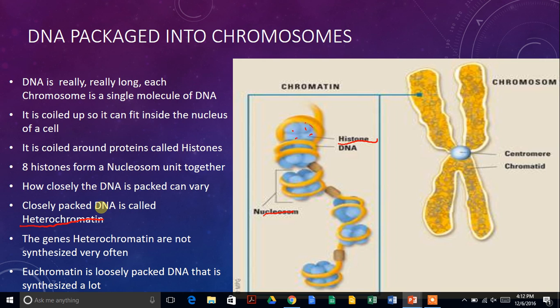When we talk about the control or regulation of DNA synthesis, or protein synthesis rather, packaging or heterochromatin is one way to prevent DNA from being turned into or transcribed and translated into proteins. Euchromatin, on the other hand, is the loosely packaged DNA that's synthesized a lot. You keep needing to synthesize it. So, on our chromosome, some of it's really tightly packaged, like around the centromere. Some of it's more loosely packaged, like out here. And that's because it's very tightly wound or not very tightly wound around these nucleosomes made up of histones.